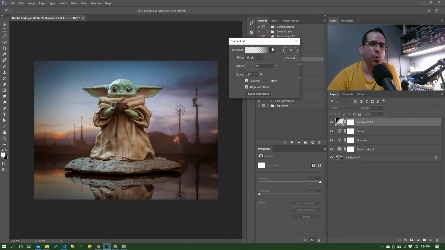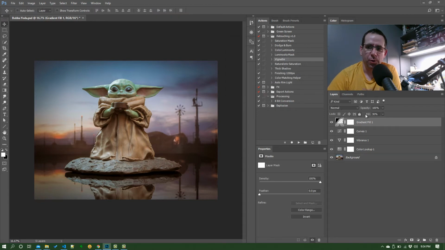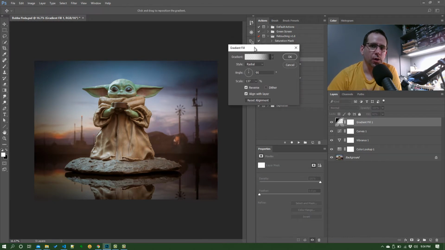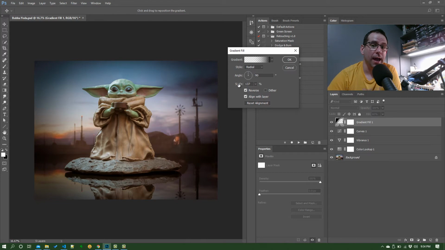Well, there's a couple of things you may want to play with in here. What I'll do is I'll just dial the fill up so it's a little bit heavier, because that's just going to enable you to see the impact of changes when you're back in here. So you've got the scale. The two things you're going to play with are the gradient itself, the colors, and the scale. So the scale will sort of zoom in and out of the gradient, so to speak.